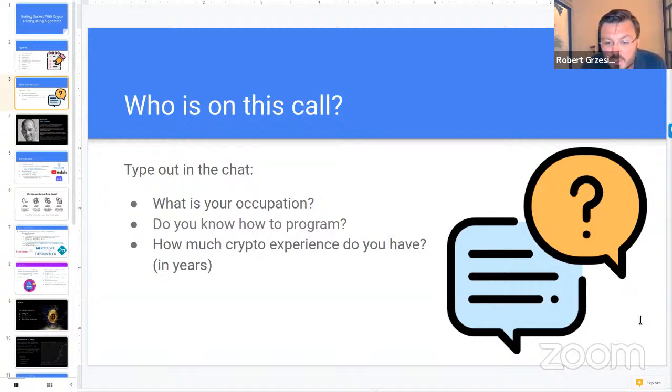Huda says, work in logistics industry, beginner in crypto world, zero experience in coding. Again, very beginner friendly course is why we made this for you guys, right? Made it so you guys can just join in. You don't have to have any prior coding experience. Although if you do have coding experience, I think you'll build some really cool stuff, but it is not something that's required.